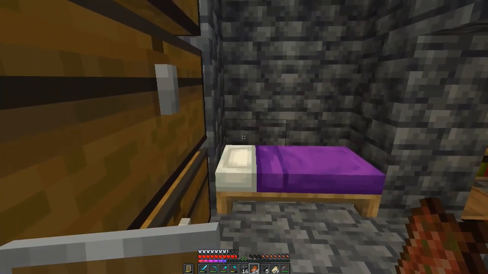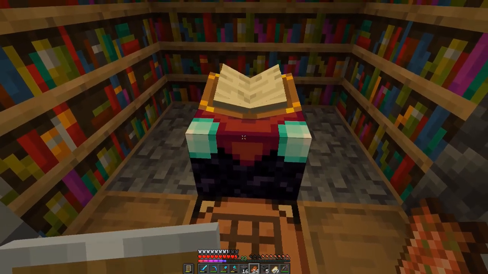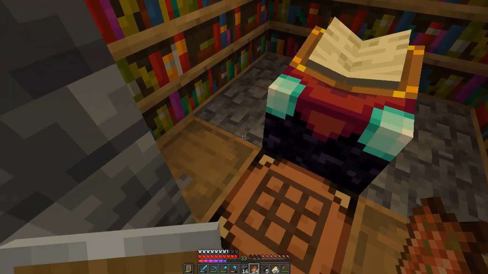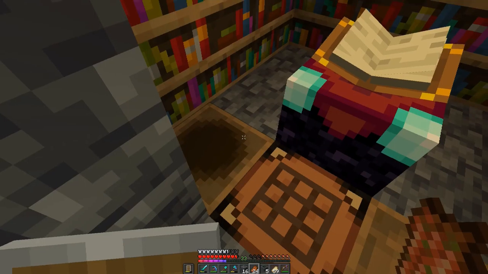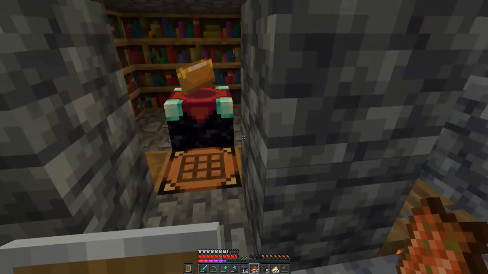Here, I've got a little spare bed down in my bunker. And as you can see, I've got an enchantment table. This enchantment table hits level 30, no problem. And got a bunch of lapis here, so I can enchant whatever I want, because I get plenty of experience up there from that farm.